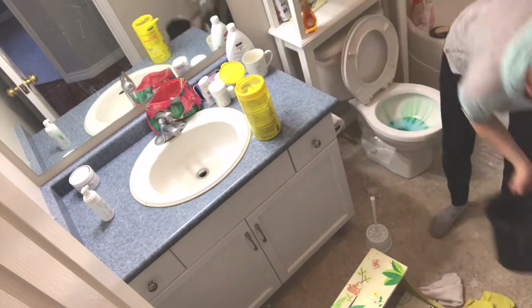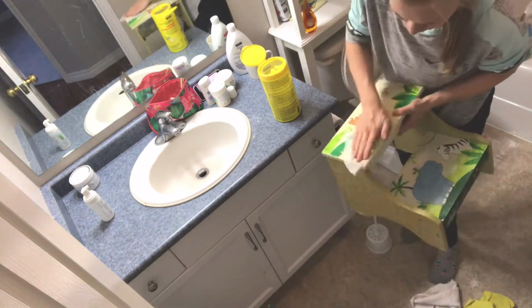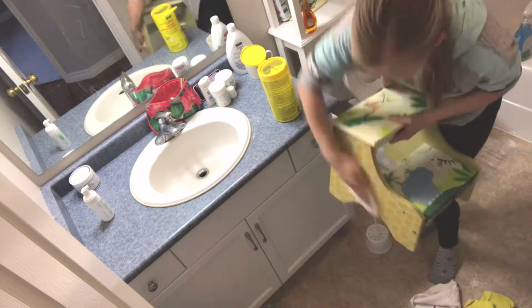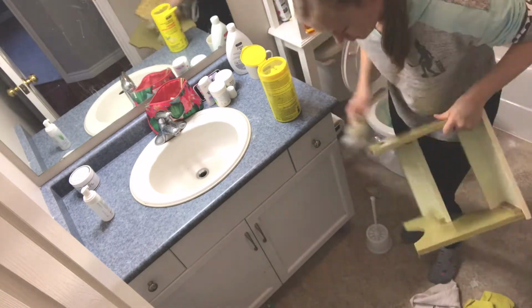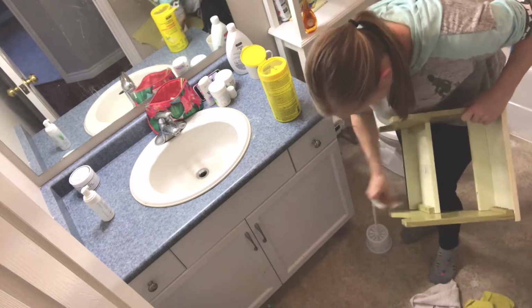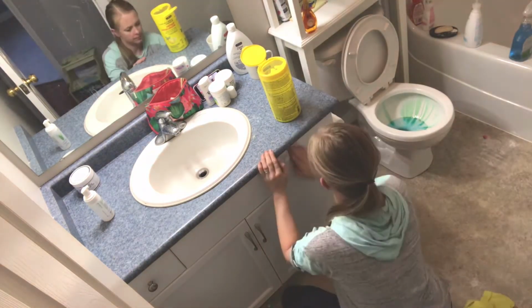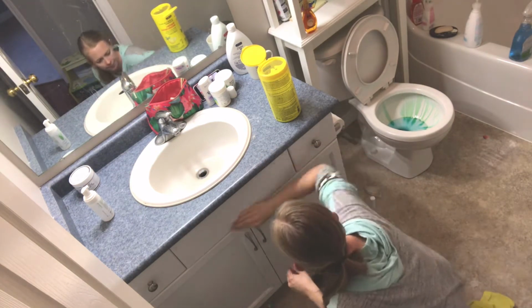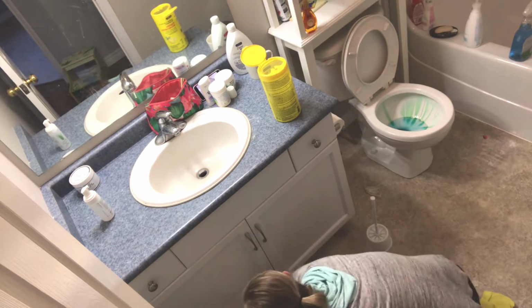So I've got the garbage all cleaned down there, Lysol wiped and drying, and then I'm going to do the kids' stool because that gets disgusting, and because it's always moving around back and forth, there's always cat hair and people hair that accumulate underneath. It's super gross. Because they're little kids, when they spit their toothpaste out, it doesn't always end up in the sink, so I'm going to make sure that I clean all the way along those cabinets there. Just get them nice and clean.